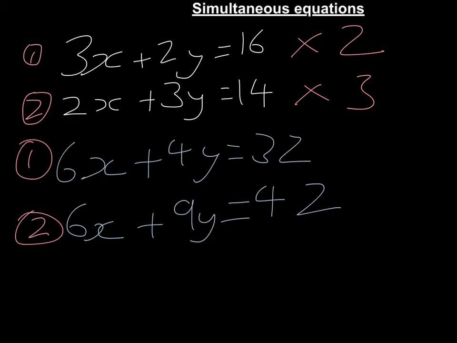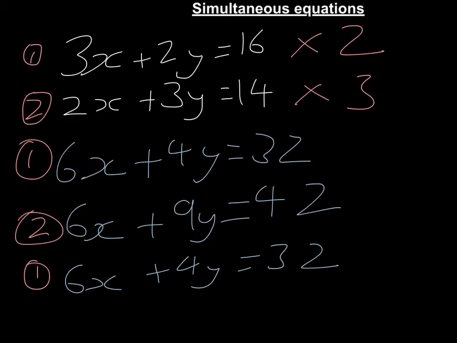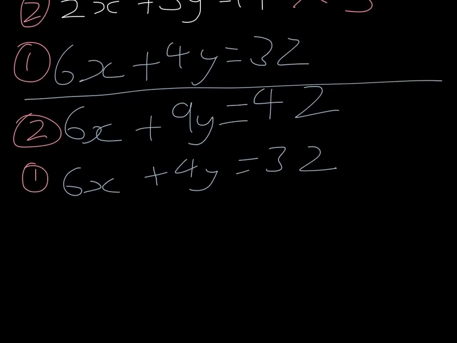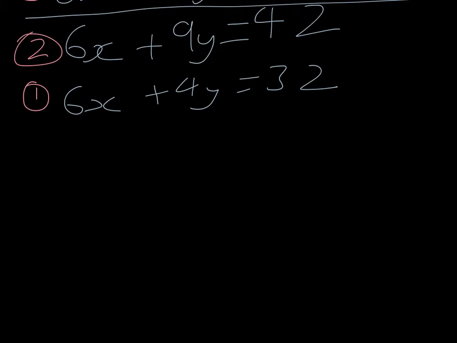But when I look through, the equation that is bigger is this one here. See, 9 is bigger than 4, and 42 is bigger than 32. So that actually means that I want equation 1 on the bottom, just to make the working out a little bit easier for me. So I write out equation 1 again, and now what I'm going to do is draw a line going across, just so that I know that I don't want to use anything above that line now to solve this next part.